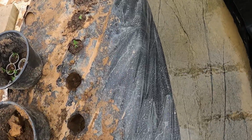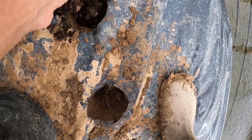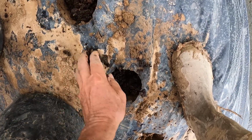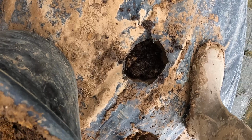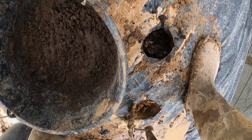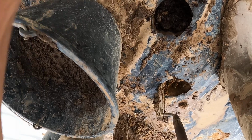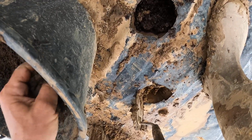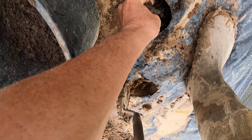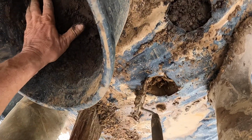Anyhow, we dig the holes, and then something like the soybeans, put a little bit of chicken poop down there. Well aged chicken poop, not fresh of course. So I can pick it up later with a bucket. I had no place for it. I didn't have a bucket there yet. Let me get some fresh growing black dirt on here. The beans grow really good in this dirt, so I'm sure the peas will grow good too.